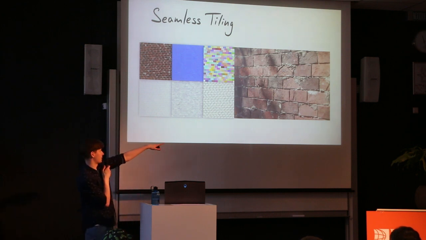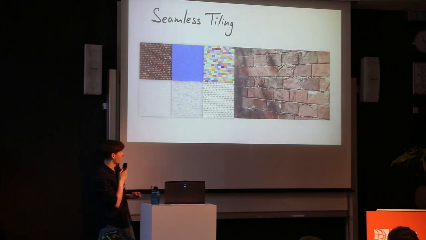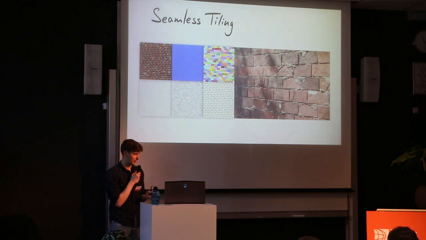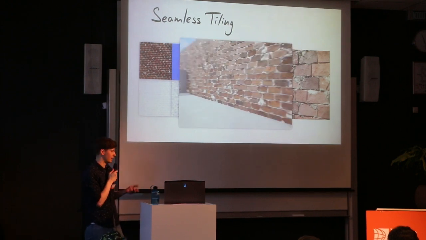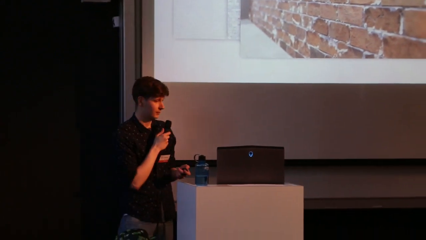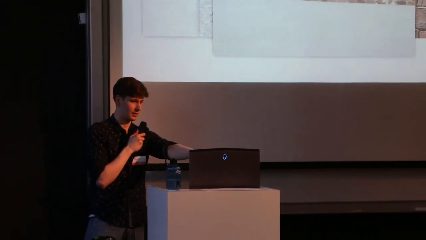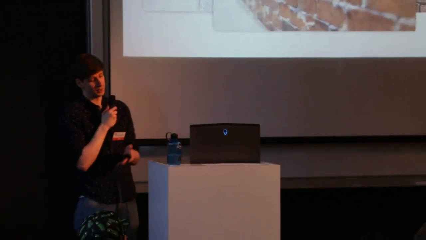As you can see on the right, it's the final render with micro displacement, and there's the different PBR textures. And I baked them in 8K and ported them to Unreal Engine. Now, like I said, I haven't done a lot with game development yet, but I try to get into that a bit. And you can see that it's tiling, and you can see no seams. So it works, but it's not that simple.